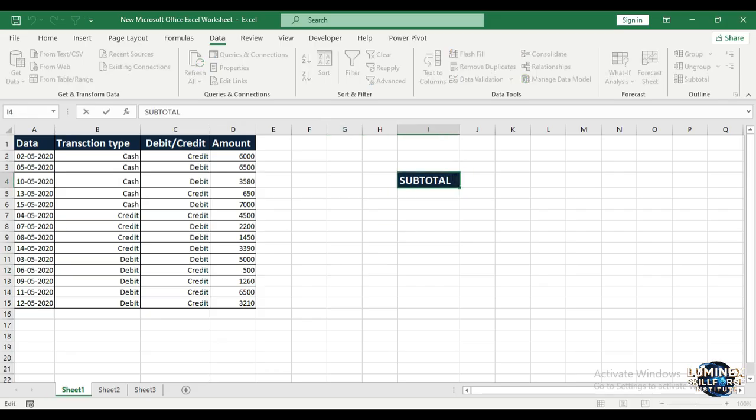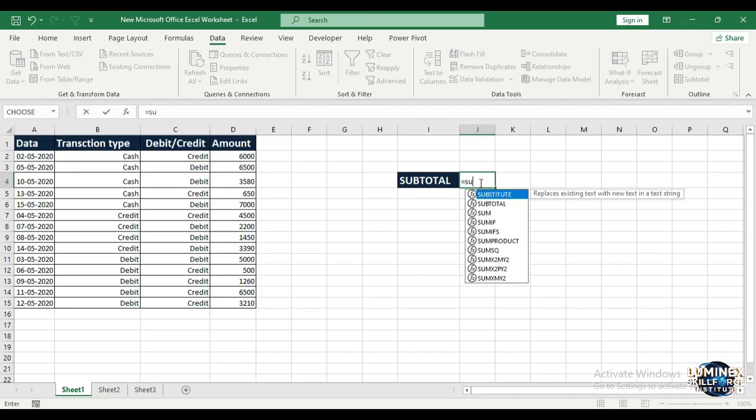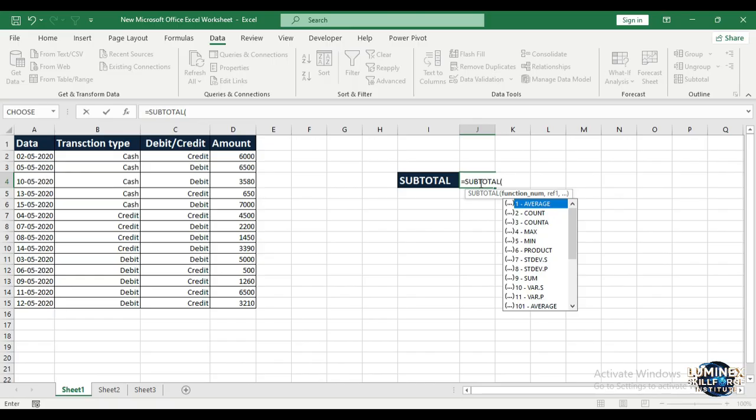But wait, there's another way to use the subtotal function, and that's through a specific formula. To do this, you can type equal subtotal directly into a cell. The first argument of the subtotal function is the function number, which determines the operation you want to perform.